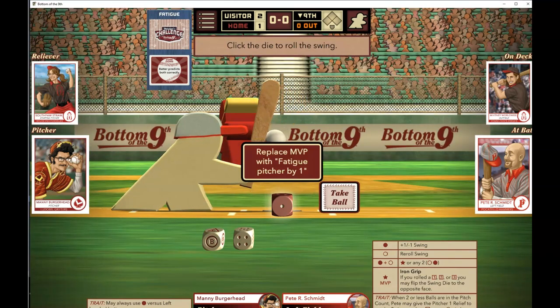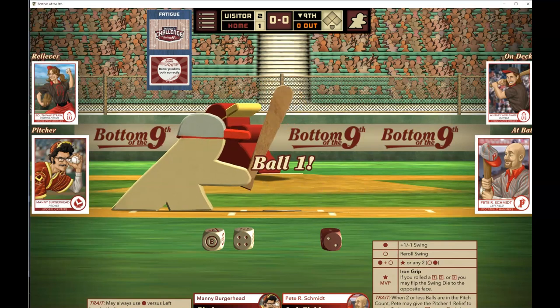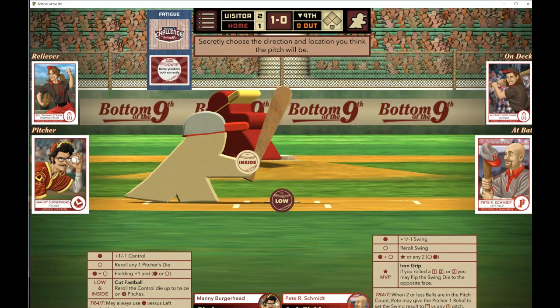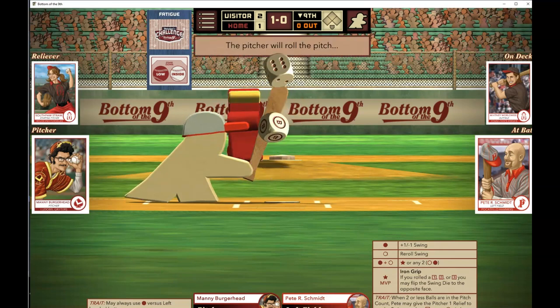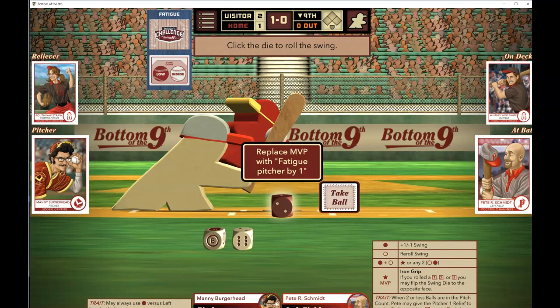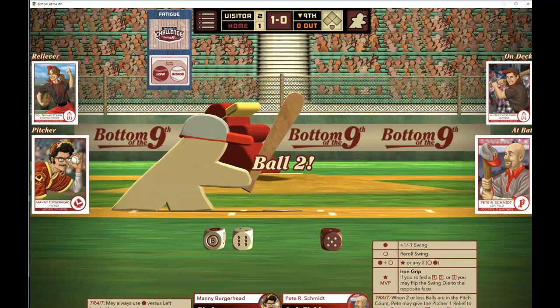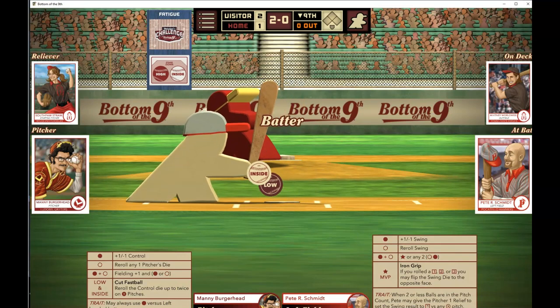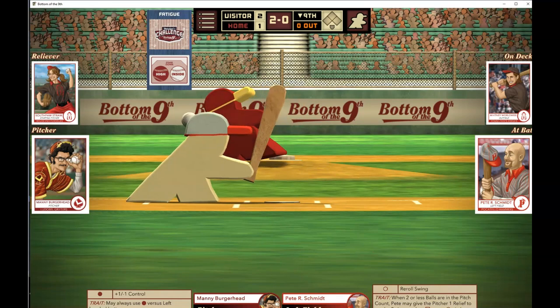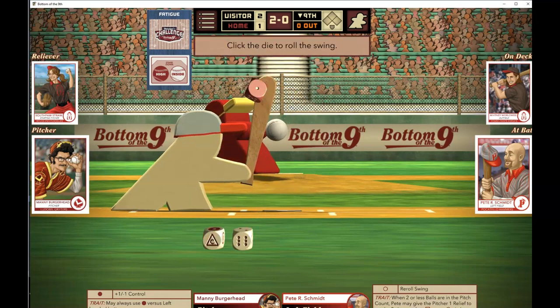Yeah, that's good. I want that. There you go. Ball. Alright, it's gonna be a ball anyway. Alright, counts in our favor now. 2-0. Alright, contact finally. Oh, that's what we wanted. I think it is, unless we get a 6. Come on.